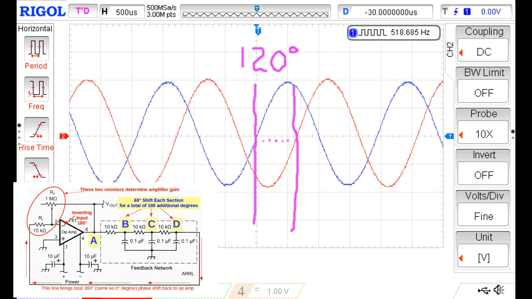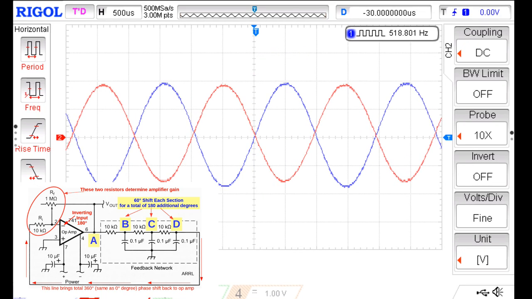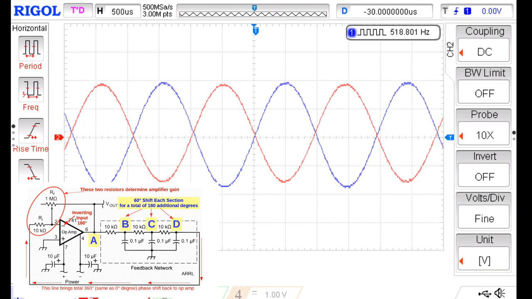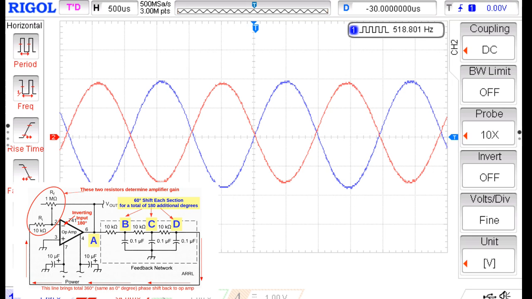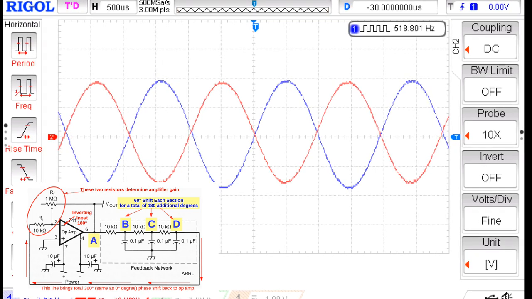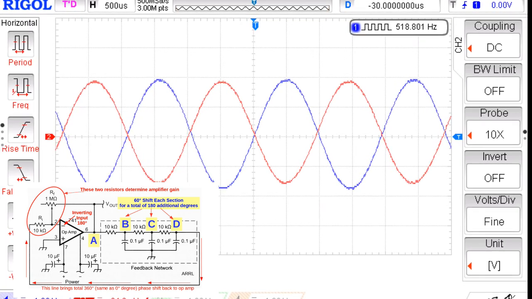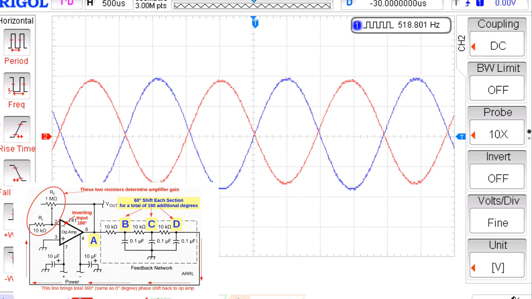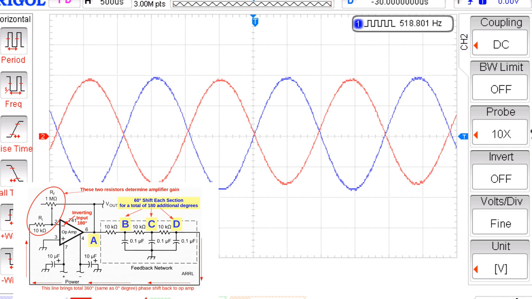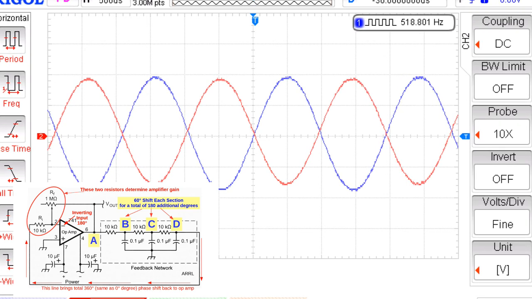Now, let's look at point C, which is the next phase shift delay. We see that the red signal is delayed by six and a half, or close to 120 degrees. And now, let's look at point D, at the output of the phase delay network. No need to count here. Here, we see that the phase network output is about 180 degrees out from point A. So this is the feedback into the op amp to complete the 360 degrees necessary for oscillation.